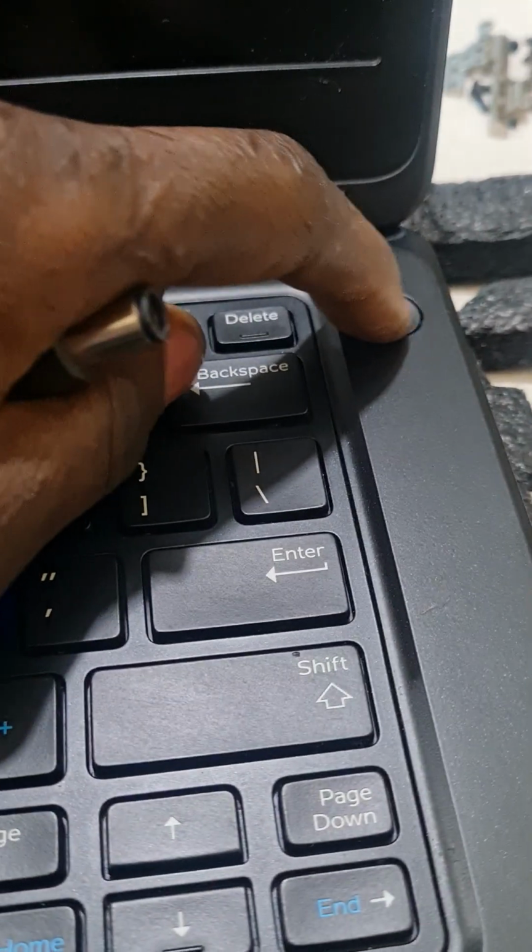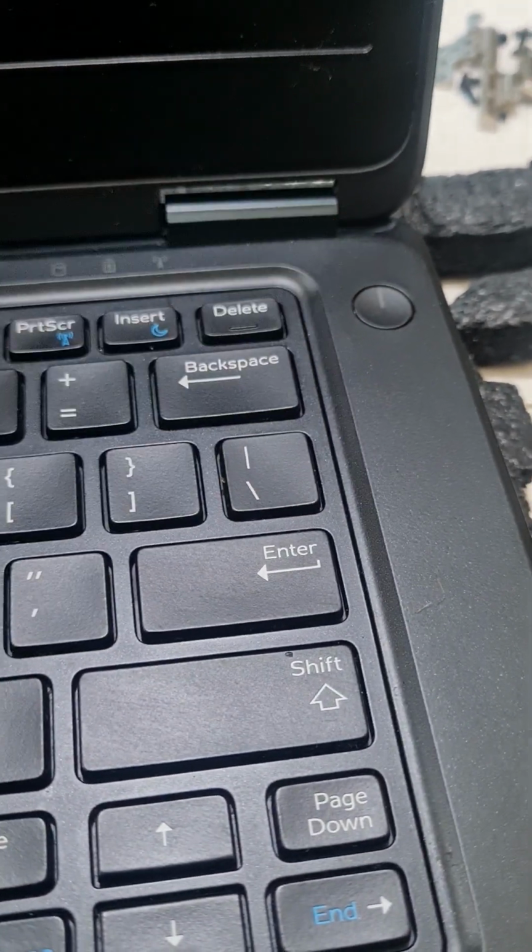Today we're getting a Dell 7450. So I'm going to go fix this machine here.